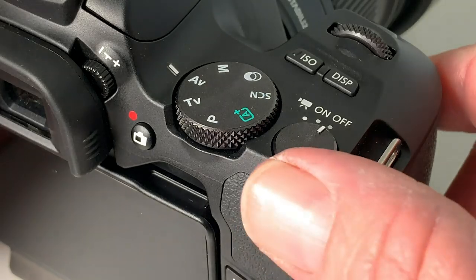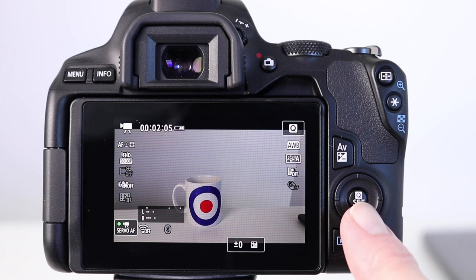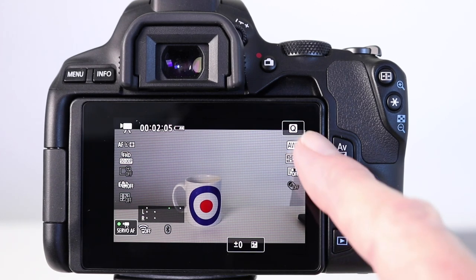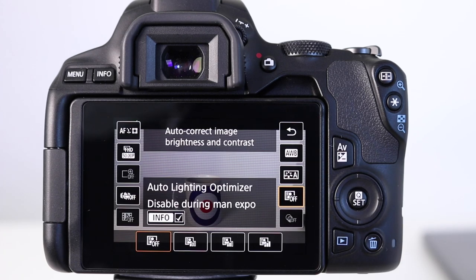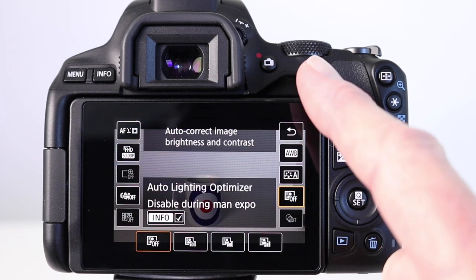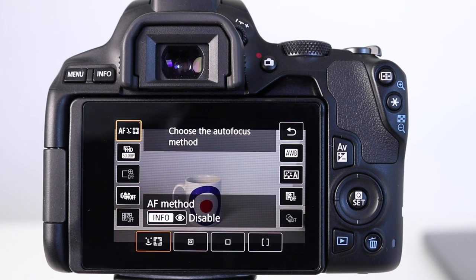In a moment we'll take a look at some footage I've recorded with this brand new camera, but before that let me show you just how easy it is to use the video functions on the Canon Rebel SL3. With the video mode selected, we can easily change settings by pressing the Q button on the rear of the camera, or on the screen because this camera offers LCD touchscreen. Press Q and you'll see the display shows a column of features on the left and right-hand sides of the screen.